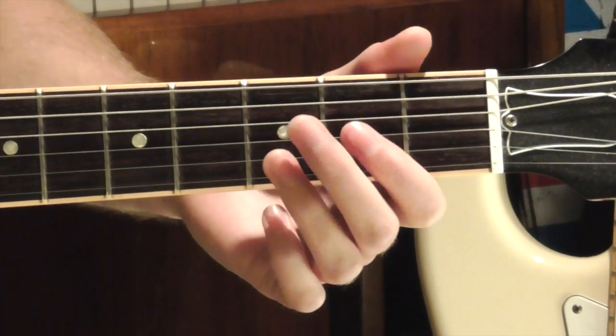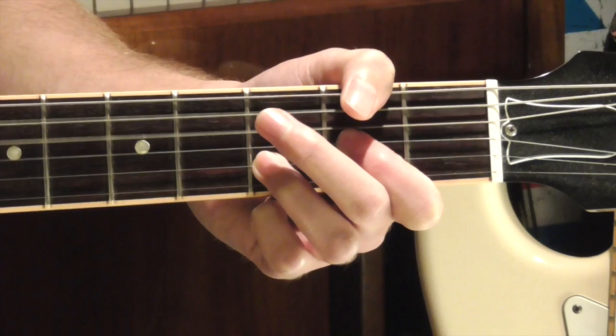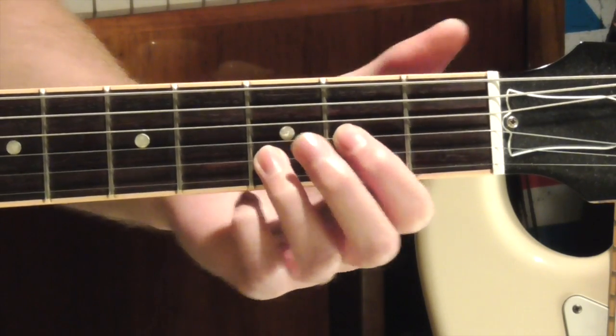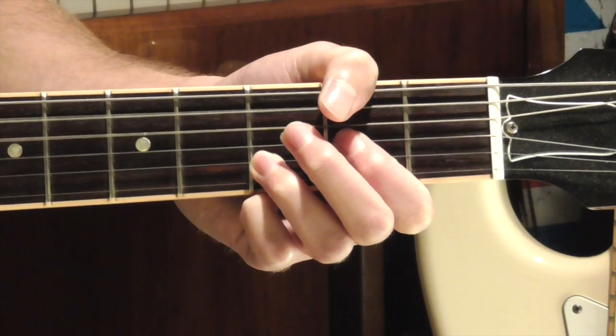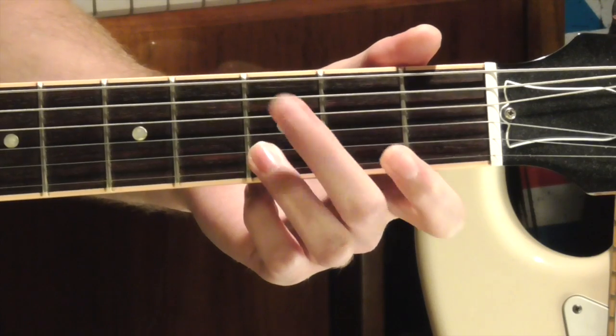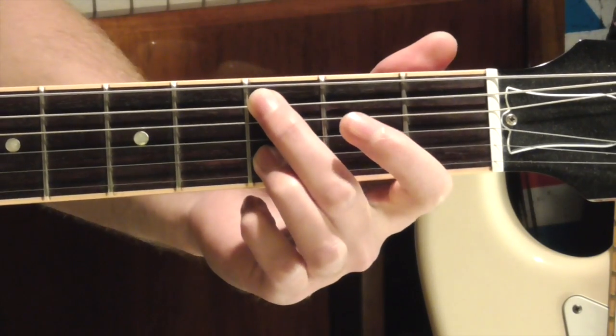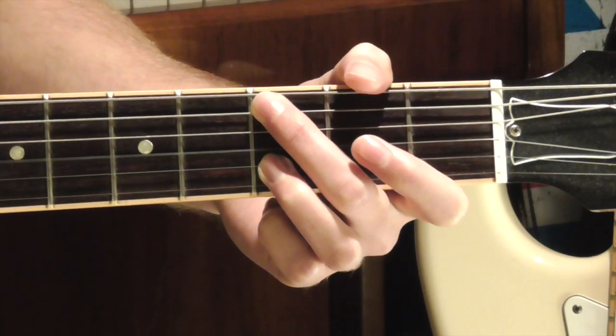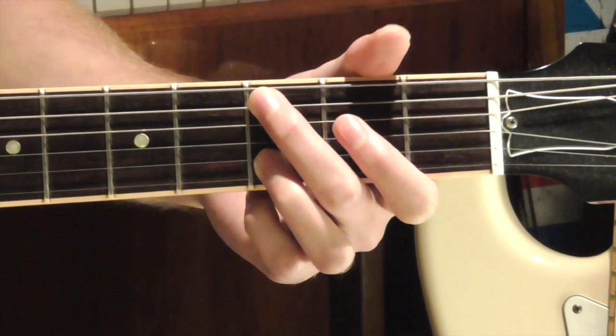From here we're starting with our D5 chord. We're going to hit our A and D strings open along with the 5 chord itself. After we play this, we're going to bring in our middle finger on the C note and take away our index finger. This will make that C sus sound.